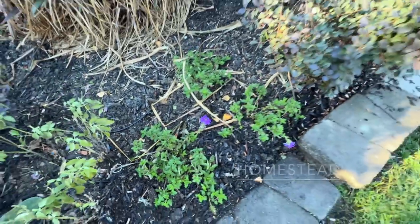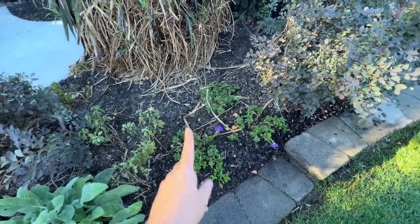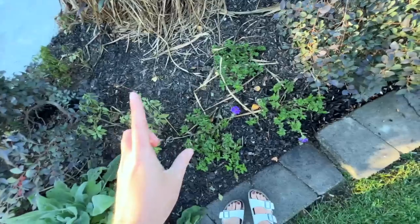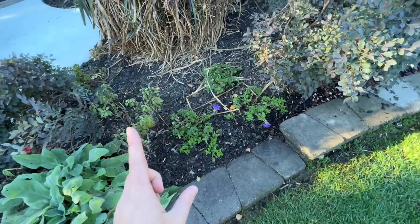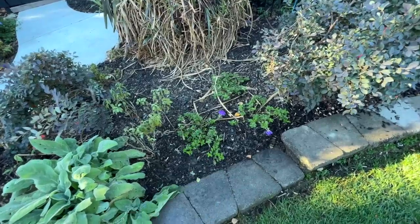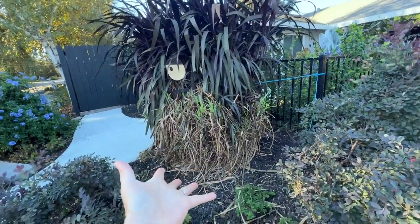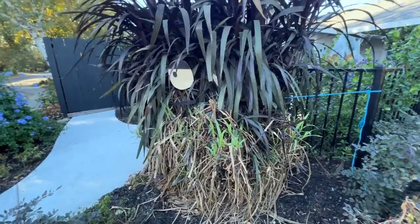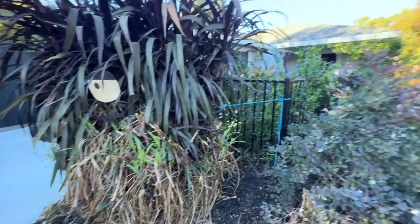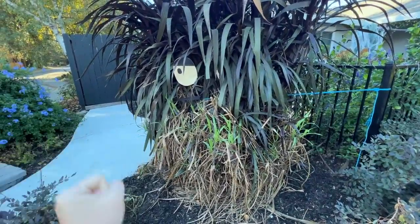Right next to that I planted some homestead verbena this month. I love this stuff - if you ever find homestead verbena and you live in a hot zone like I do, grab it because it is so hearty and wonderful. It has these beautiful purple colors at a time in spring when not a lot of other stuff is blooming. These guys get about two to three feet wide and I kind of want this whole space to be this purple homestead verbena. This Halloween decoration is obviously coming out as soon as Halloween is over - the day after Halloween I will try to take it out. And I do have my redbud tree - I'm planning to plant my Oklahoma Redbud right here and I am so excited to get it in.